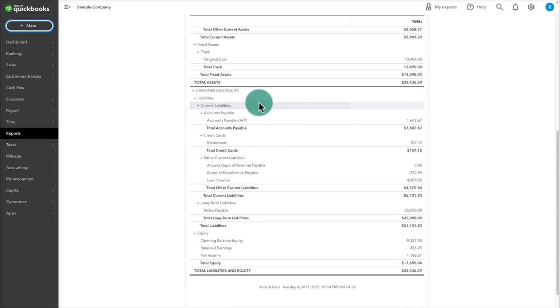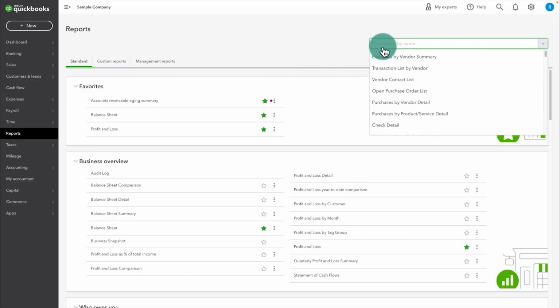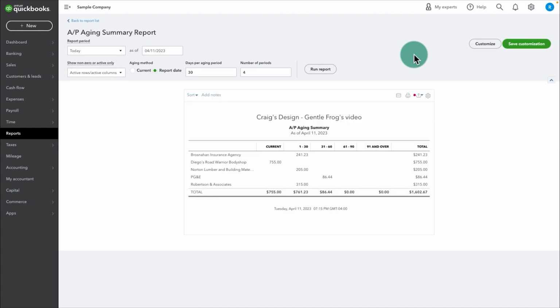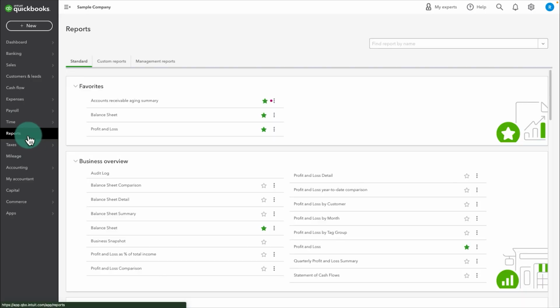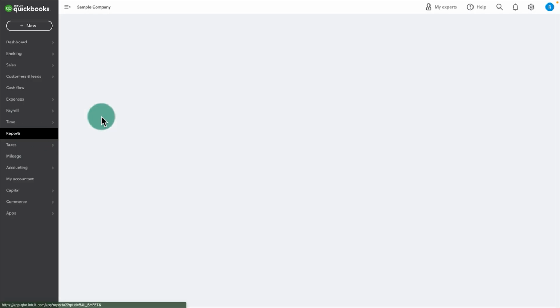We next want to walk our way through the liabilities. So the first we have is accounts payable. Accounts payable, you're hoping isn't any negatives behind the scenes, but you really can't tell by looking at this. So what I do is I go back to Reports, find by report name, I'll find the Accounts Payable Aging Summary, and then I'm just going to look to see, do I have any negatives over here on the right? I don't, so I'm thrilled. Cross that off my list. Back to Reports and back to Balance Sheet.